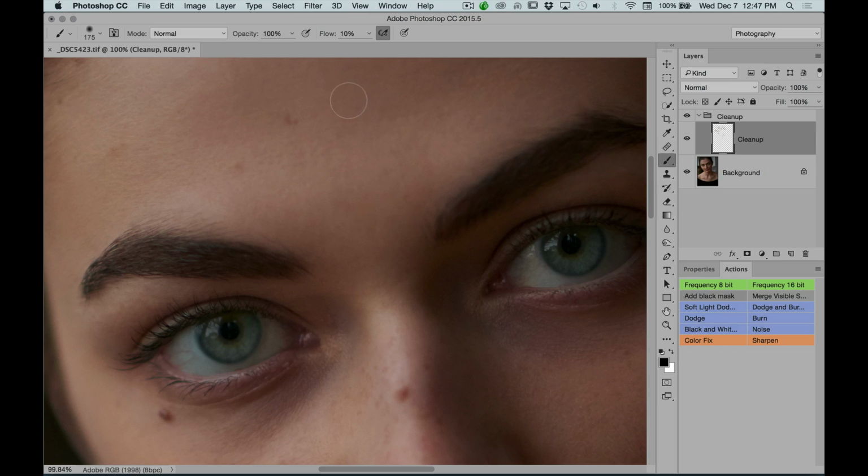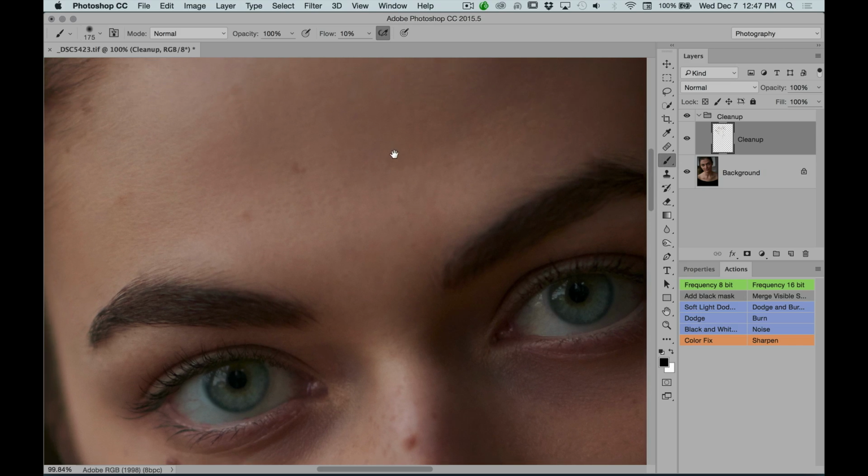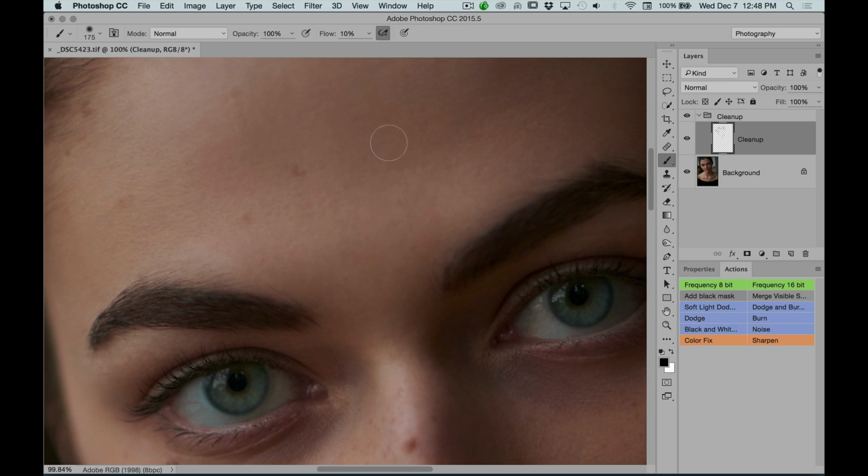What this allows me to do is if I actually click on the image itself with the airbrush icon selected, and if I don't move anywhere and I don't move my mouse or my pen or stylus anywhere, it's going to build up as you see here. So you can see if I don't move it and I keep it clicked, it's going to build up all the way till I get to my opacity. If I don't select it, what's going to happen is my regular paintbrush is not going to build up unless I move, and then it starts building up.